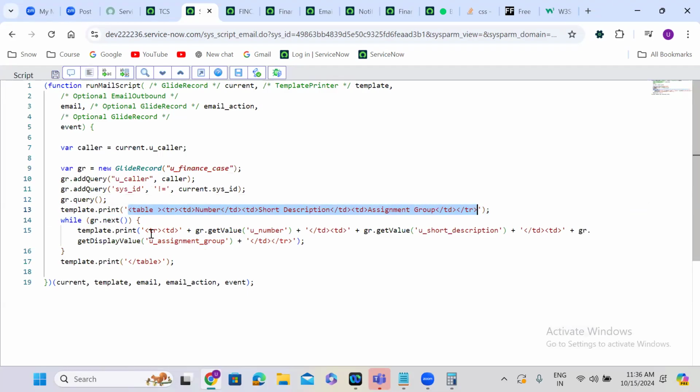So we have rows, right? Every record I'm adding in row format here. This HTML, I am passing to the email body using the template object.